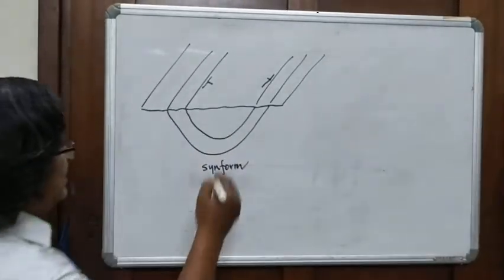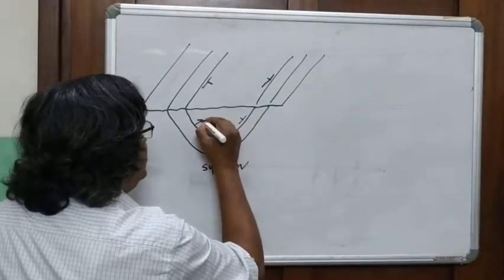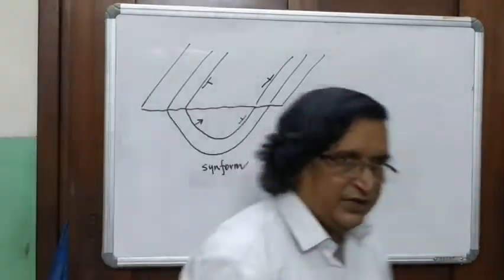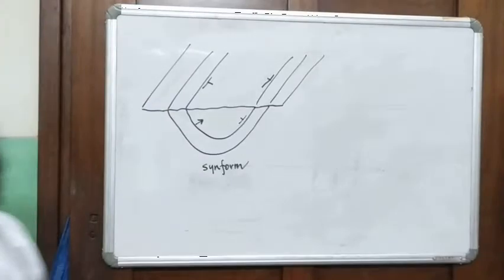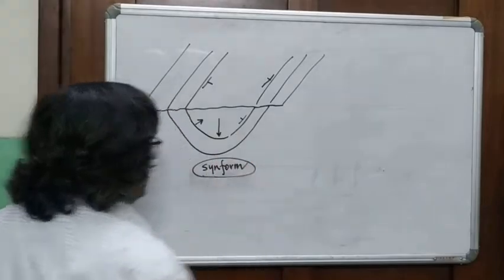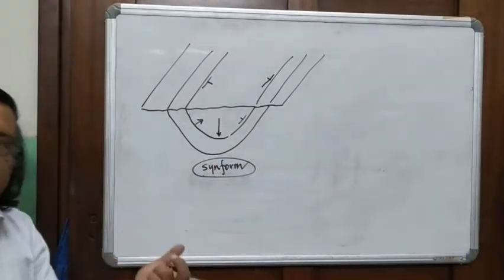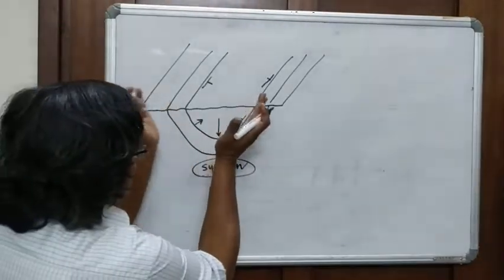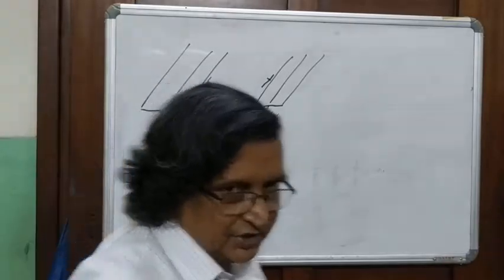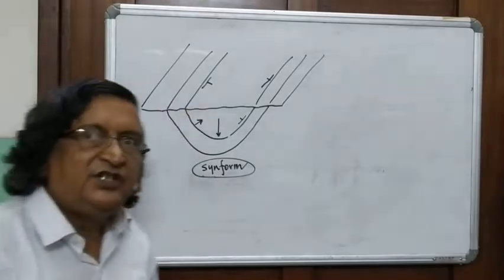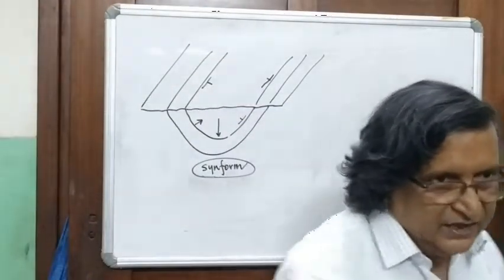In this, the dip of the beds point towards each other. Remember, in the antiform, they were dipping away from each other. Here, they are dipping in opposite directions toward each other. So this is what is called a synform, and it is convex downwards rather than convex upwards as in an antiform. So there are two differences. One is that here the dips point towards each other, and it's convex downwards, opposite of an antiform.